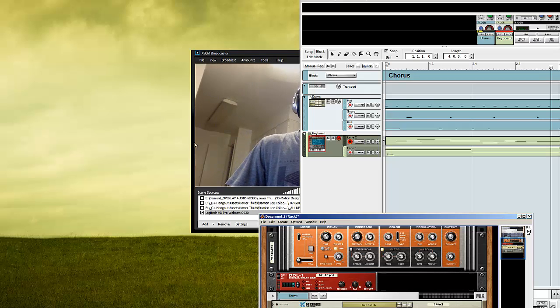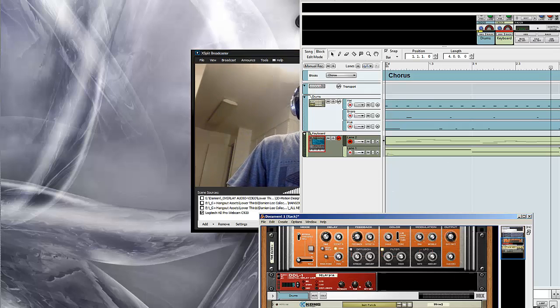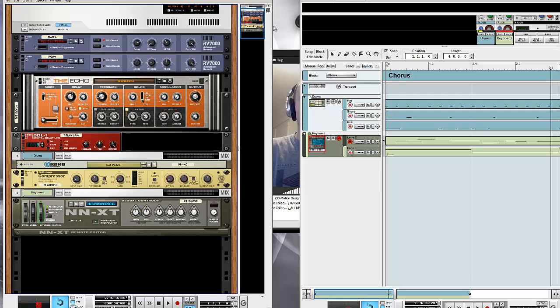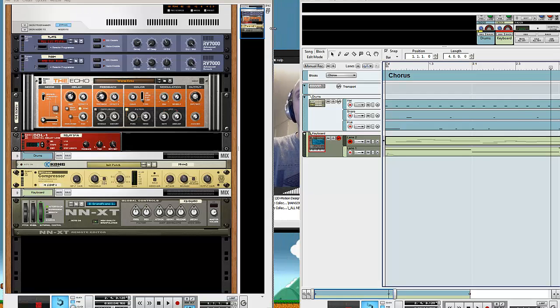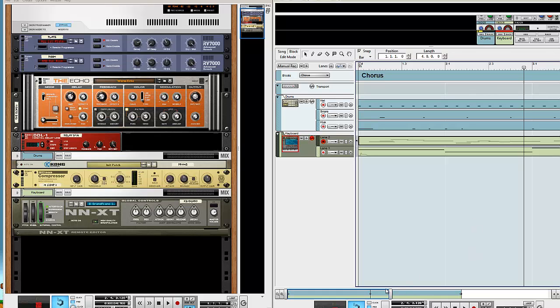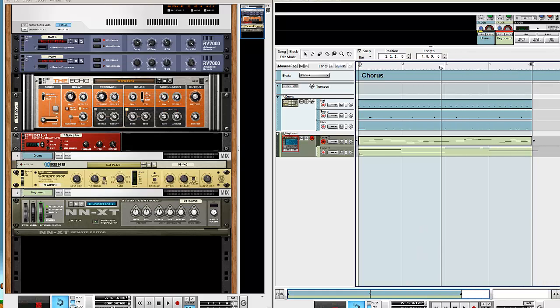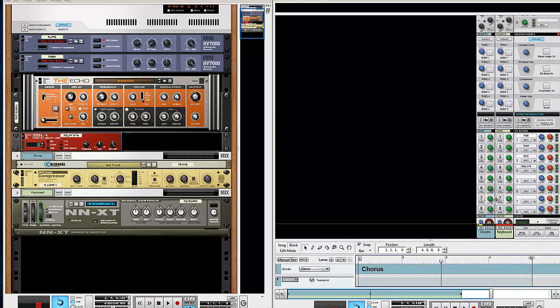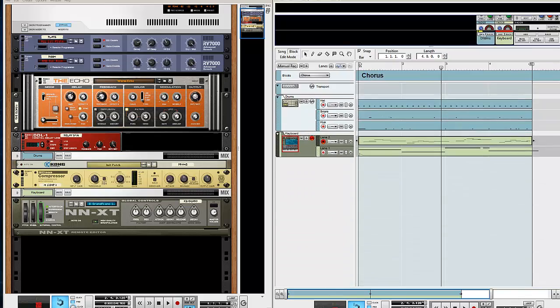Now I'm gonna put my rack on this side. Yeah, my rack. I said it. And then I'm going to put my timeline, is what I'd pretty much call it, over here, and make sure it's zoomed so you can see it all at one time. And see at the top there's your mixer. We might get into that today. Maybe, probably not. I mean, really, you want to start making these beats. Let's make these beats.